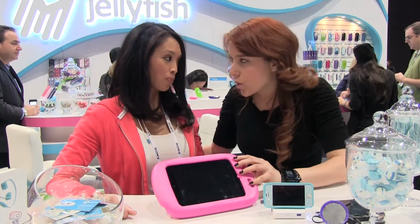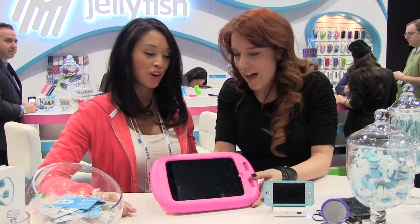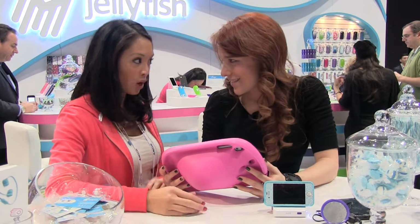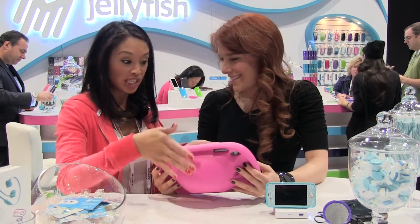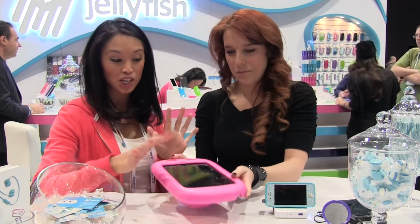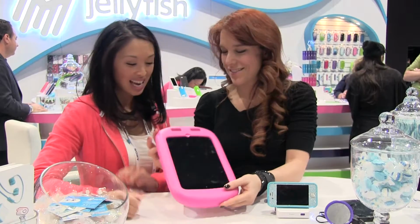Now these are adorable cases. Yes, they're very lightweight. This is our iPad mini protector case, great for on the go, great to just sit on the countertop. You can drop it and it won't break as long as you don't drop it straight on the case. No, don't do that.